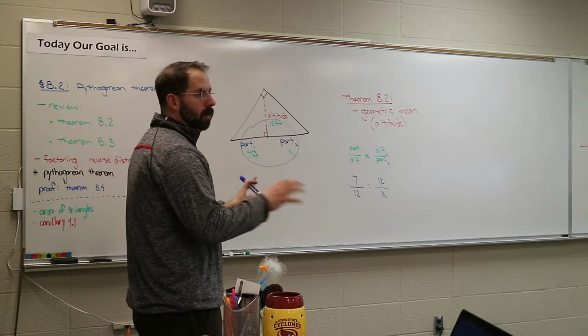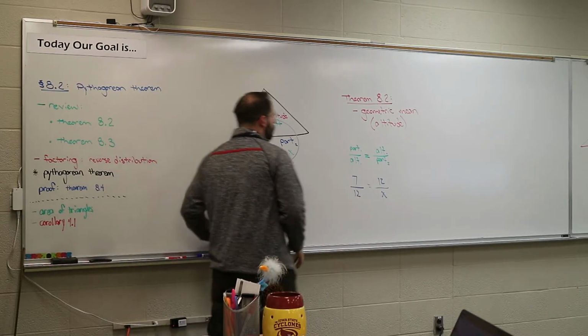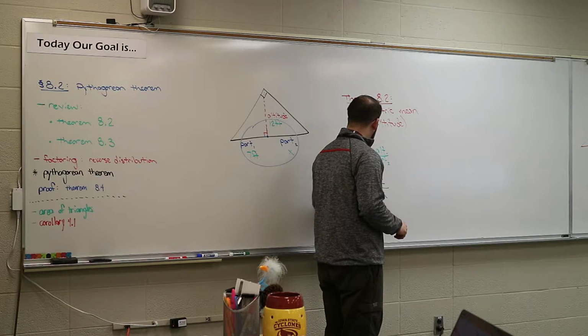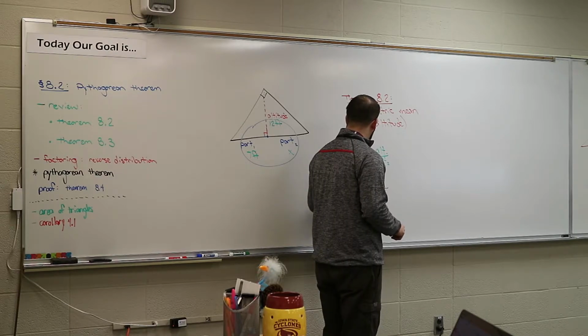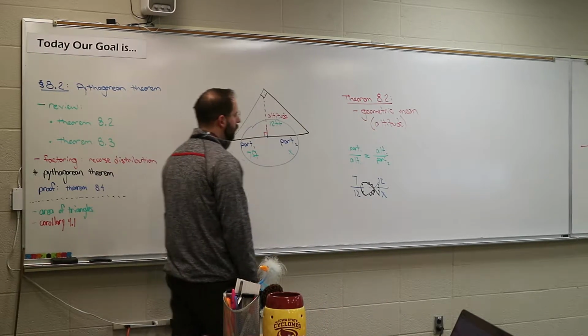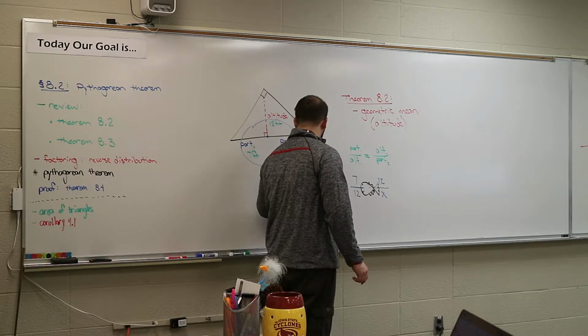But again, you have to know where to plug them in. Now again, if this is your setup, you have to start with a number above or below x. That's what I told you on Friday. You cross, multiply, and divide, and it looks like a little goldfish. It's called the goldfish method, or prime, or cross product. That's the correct term. But again, you take 12 times 12, divide by 7.